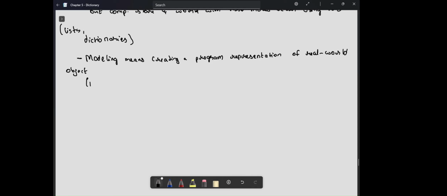Like, for example, we know a chessboard or a tic-tac-toe board. So this is what modeling basically means.